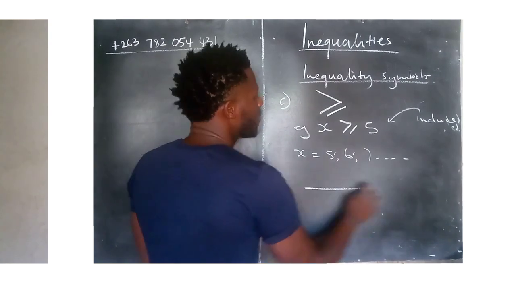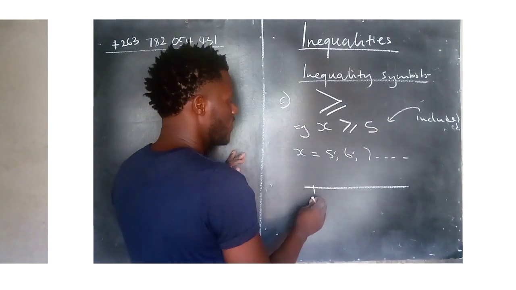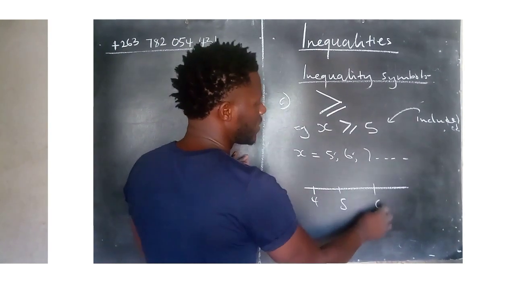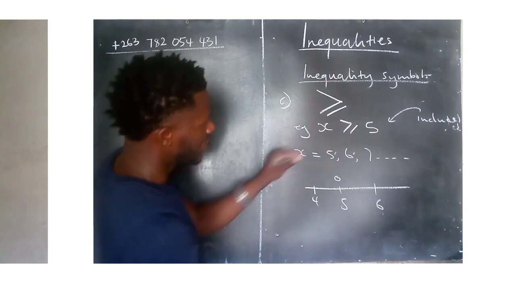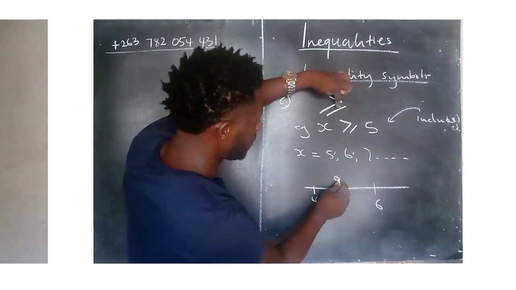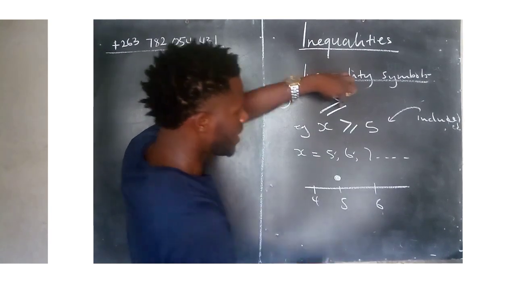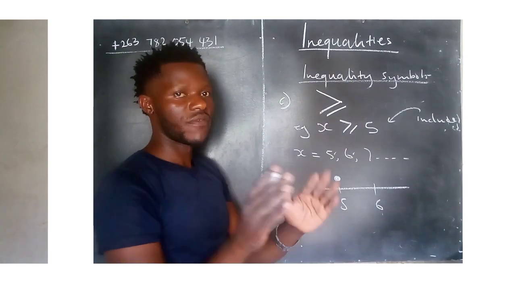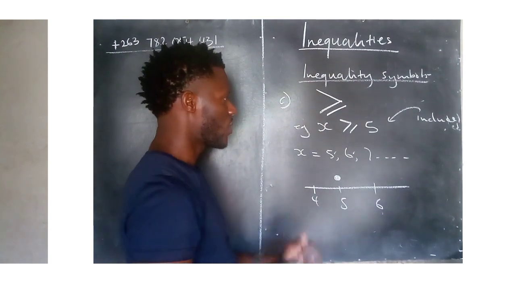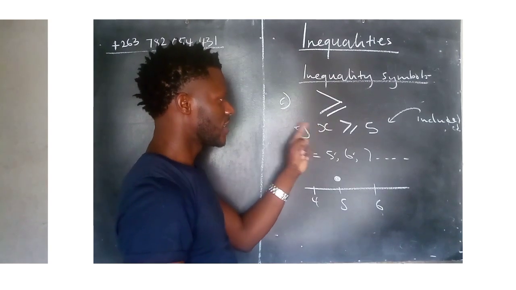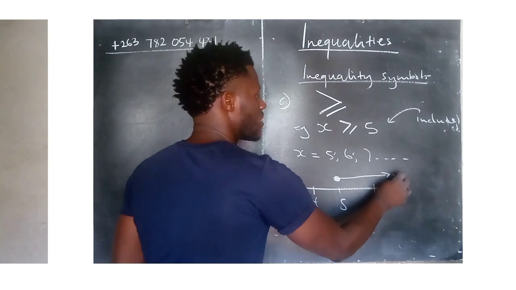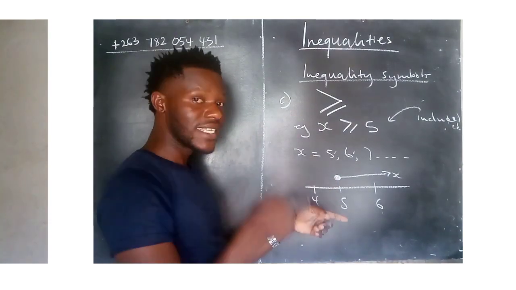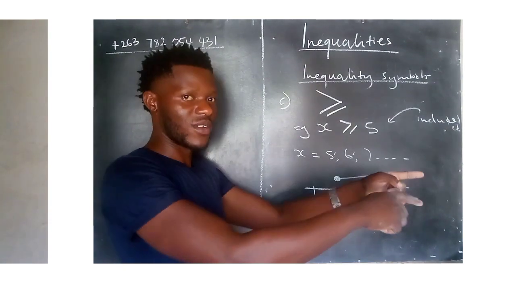And on a number line, we must include 5. For instance, 4, 5, 6. We go to the number 5 with a small circle. If it is included, you shade. Then use an arrow to show the direction where we find the x values being talked about. X is a number which is greater than, so here we have greater numbers like this. The shading shows that we are starting exactly from 5 onwards.